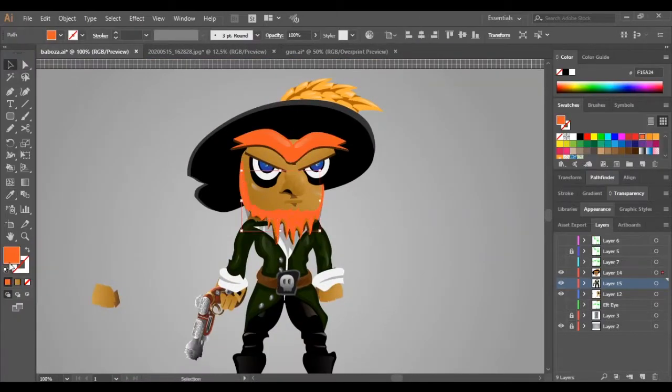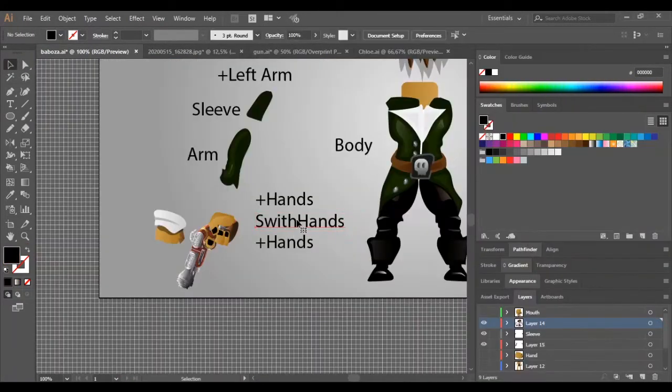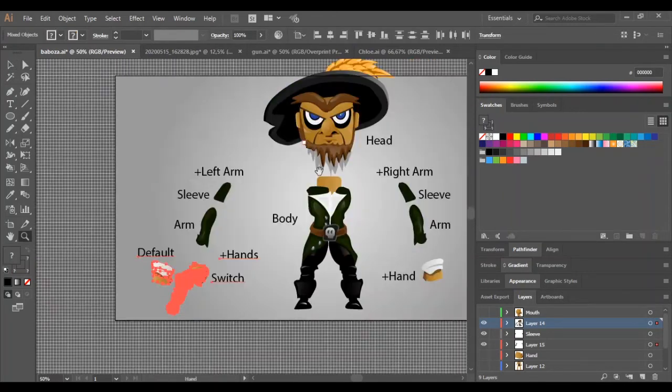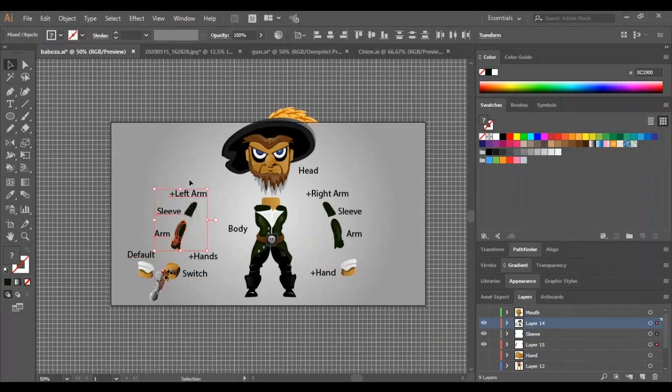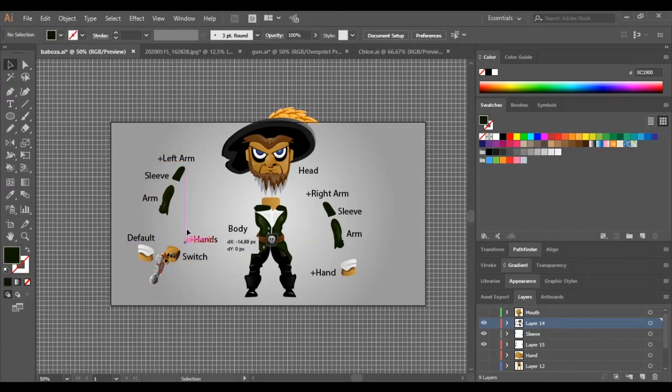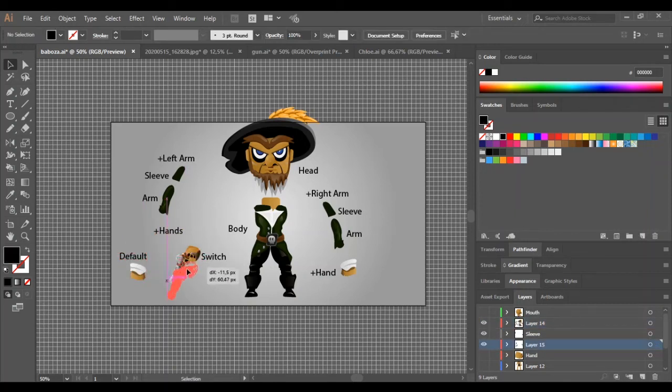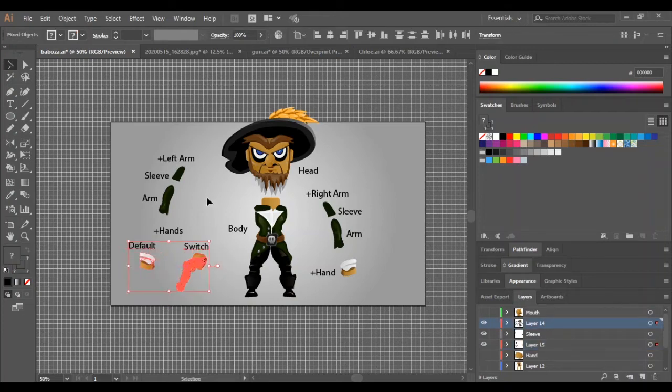This is the structure that you need for your puppets in Character Animator, so it is a good way for you to remember this syntax: the hands, the fold, switch point. Nonetheless, you can name them the way that you want, but this is the best way for you to have order and to follow other tutorials as well. So take this into consideration.